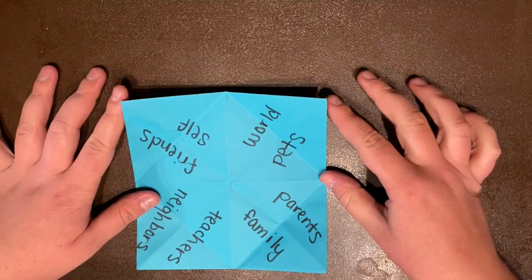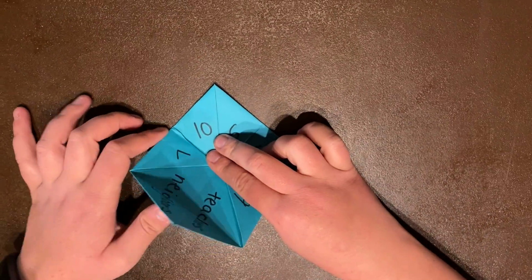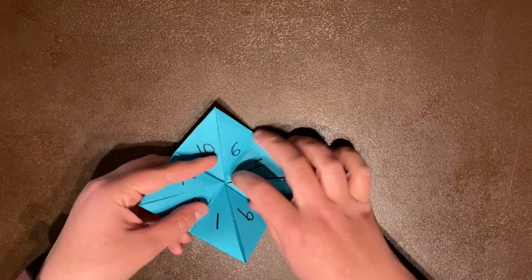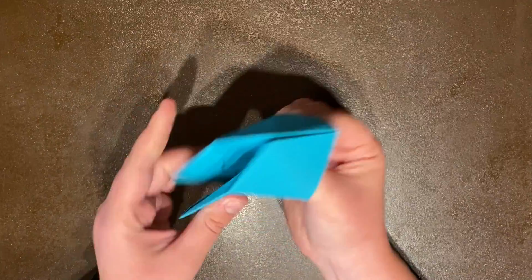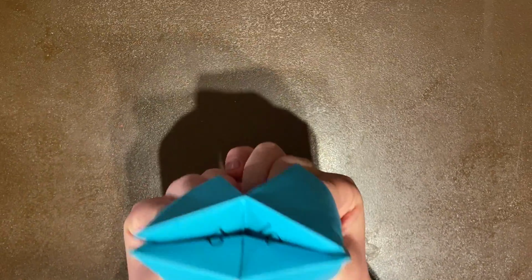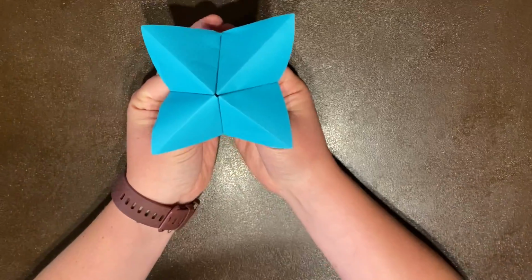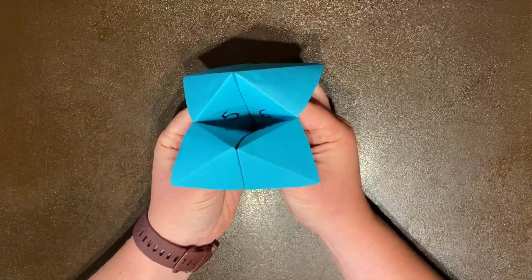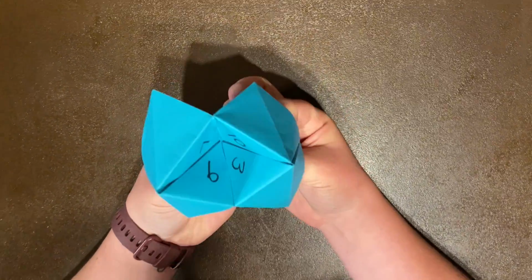When you're done with that, you're gonna fold it back up so you see the numbers again, like that. And then you'll close it back up so you can put your fingers in the squares. Oopsies. So now to use it, you're just gonna do this a couple times and play with it. And then you're gonna look at it and pick a number.